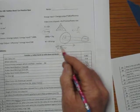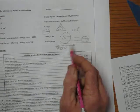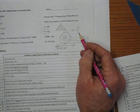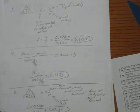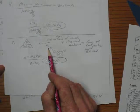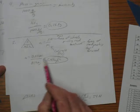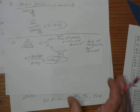So if we know this is the force with which the wheels are pushing, and therefore with which the car is being pushed at its maximum, then we put in that maximum force divided by the mass of the car, and we'll get the acceleration of the car at its maximum. So that's what I've done here. The acceleration equals the maximum force of the wheels pushing the road backward divided by the car mass. This is the maximum force of the wheels. This is the car mass. 0.875 divided by 0.16 is 5.47 meters per second squared.